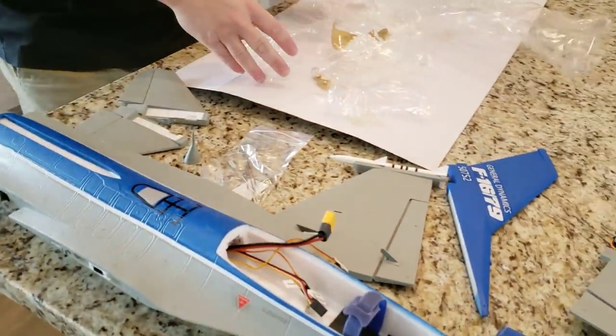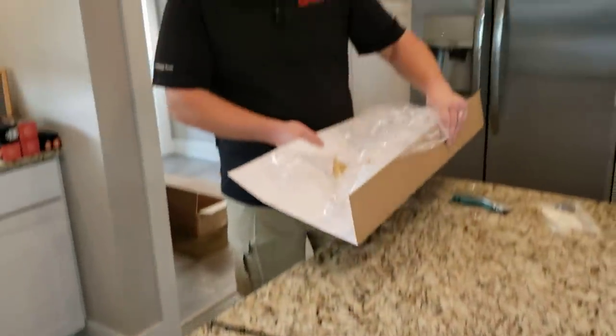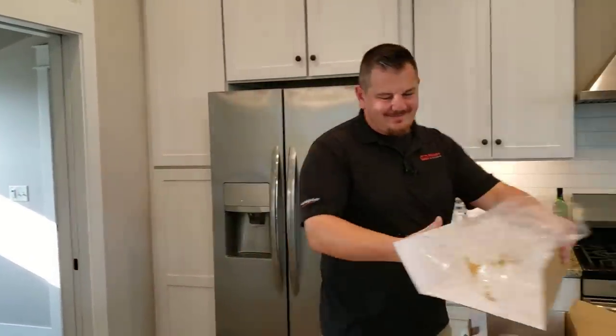So we need to get some glue. Probably use China glue for this. And what we'll do is we'll take a quick second and get things put away and come right back.